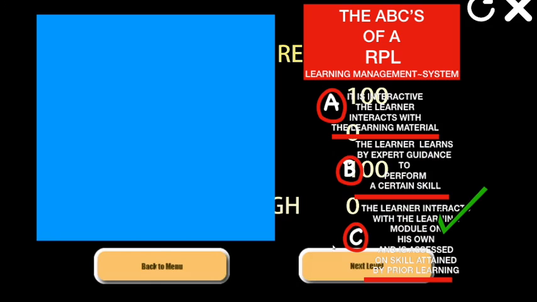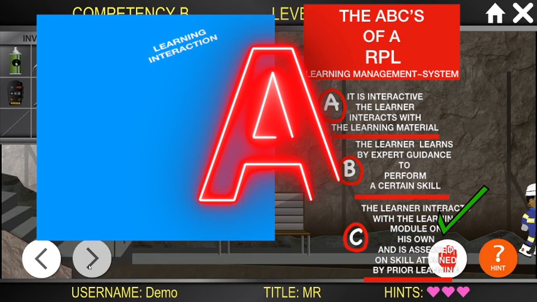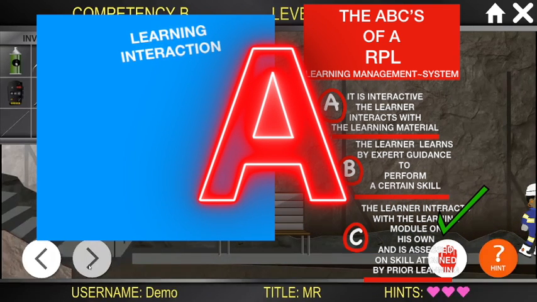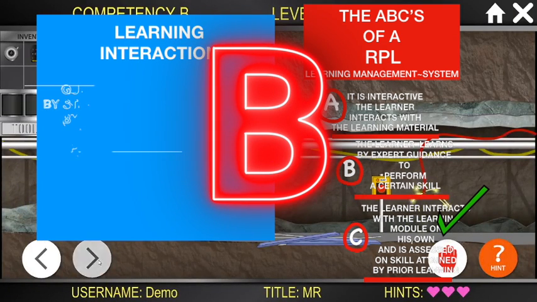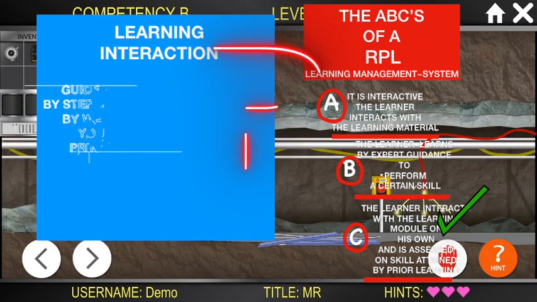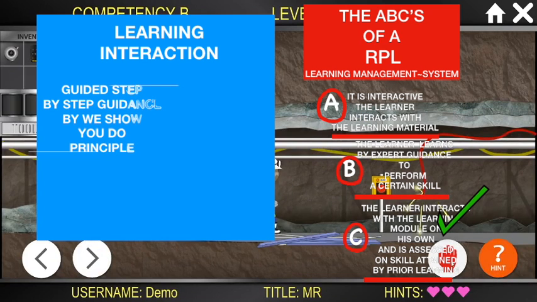Right, let's recap. First we have the learner in learning interaction. That is A. Then it is B, which is guided step-by-step guidance where we show you the you-do principle.